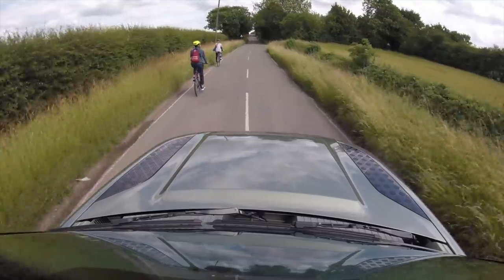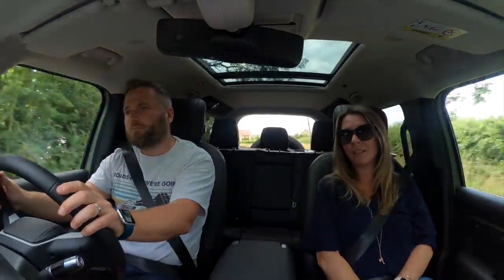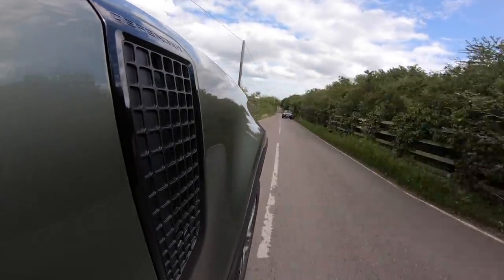Part of the reason you don't have to worry about it is all the cameras and sensors, which really do help you manoeuvre. It is a much bigger car than my old one, so when I first got in it I was a little bit nervous about parking in tight spaces and reversing, but the cameras really help with all the different angles — they show you everything to look out for.